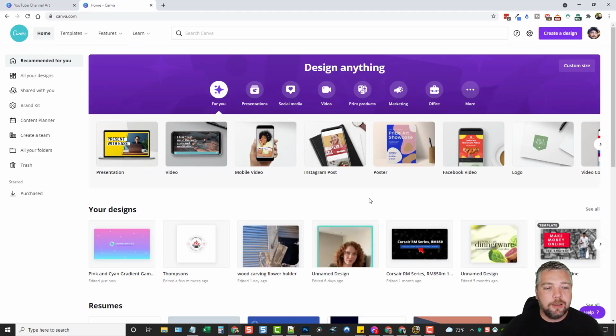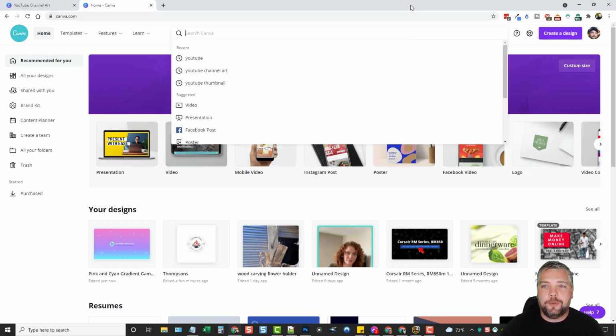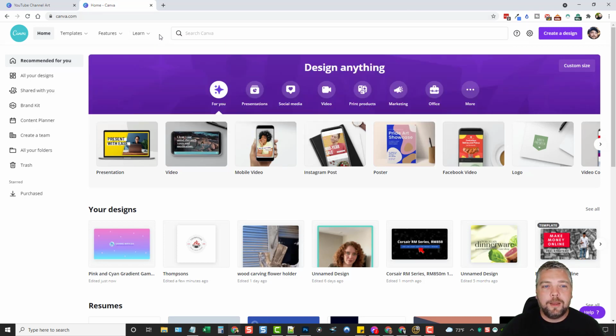So check it out. That link will be below this video, which will take you to the logo editor, and you can try it out for yourself, see if you like it. If you do, you can upgrade it anytime and get access to all the media that they have that'll just give you more options. But this is how you create a logo for free using Canva.